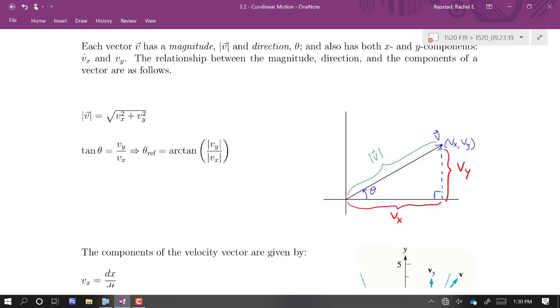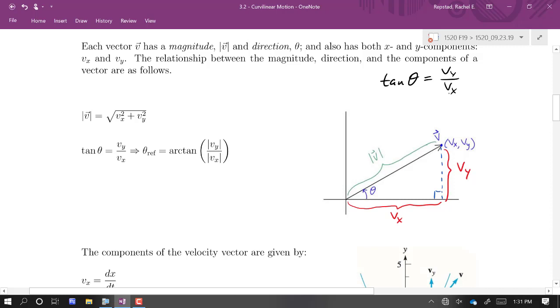If our vector is in the first quadrant, like if I just consider what that vector looks like here, using SOHCAHTOA, I know that tangent of theta is opposite over adjacent, so Vy over Vx. And that's true in any quadrant. Right? Tangent of theta is Vy over Vx. And so if tan theta is Vy over Vx, that means that if I want theta, I'm going to use the arctan function, the inverse tangent function, just like we did when we were finding the inclination of a line, way back in chapter 1. And so that's where this equation comes from.